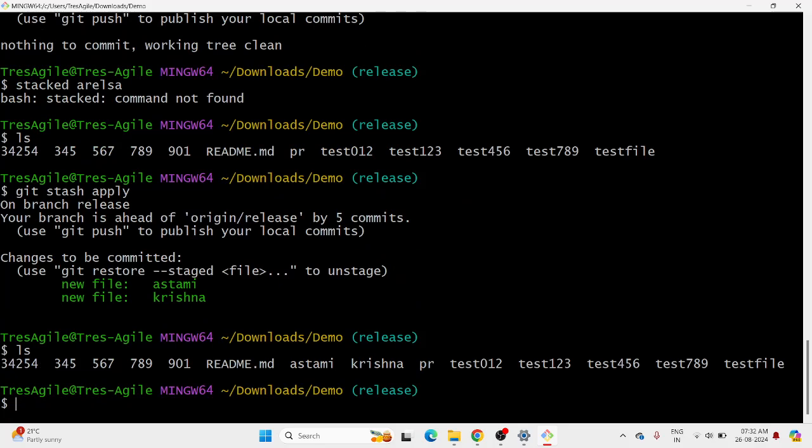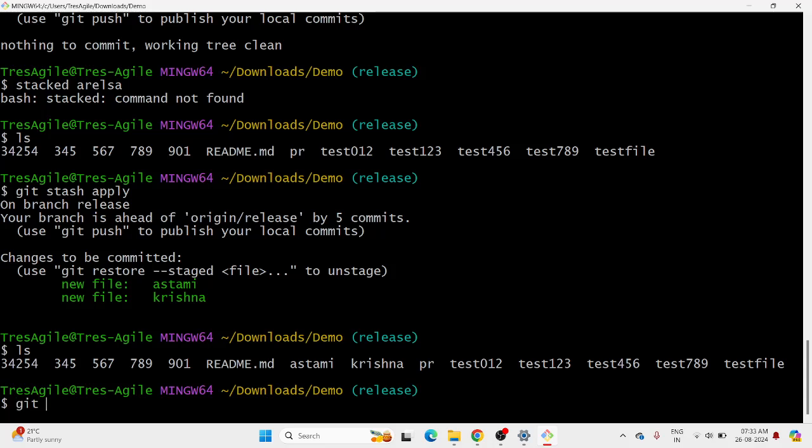There it returns. As simple as that. So when you do apply, it will get the changes. Whatever is stashed, it will unstash for you. Got it?